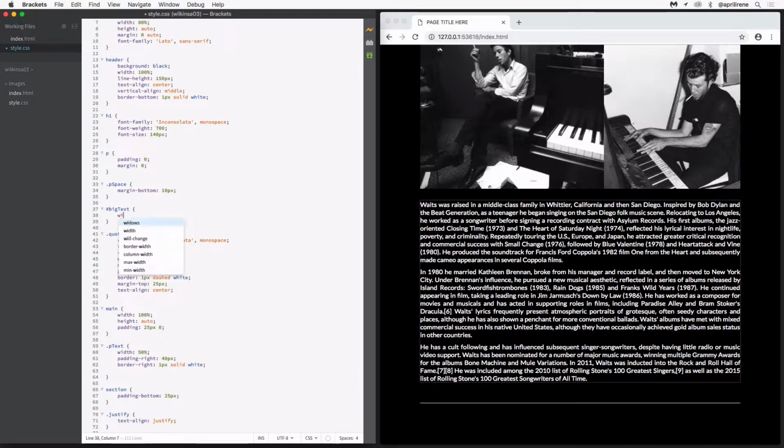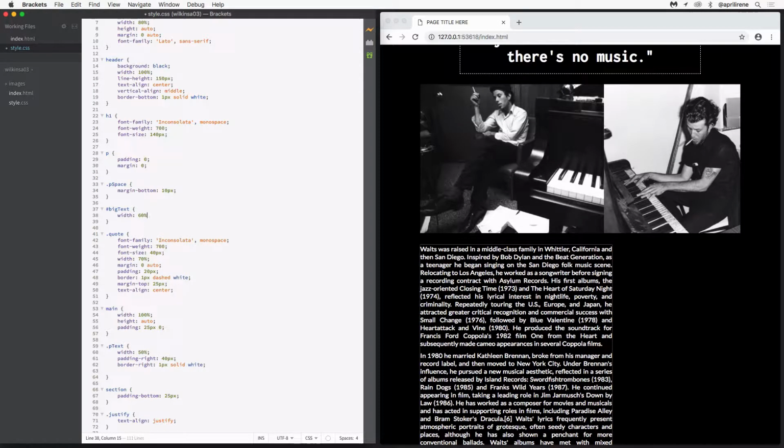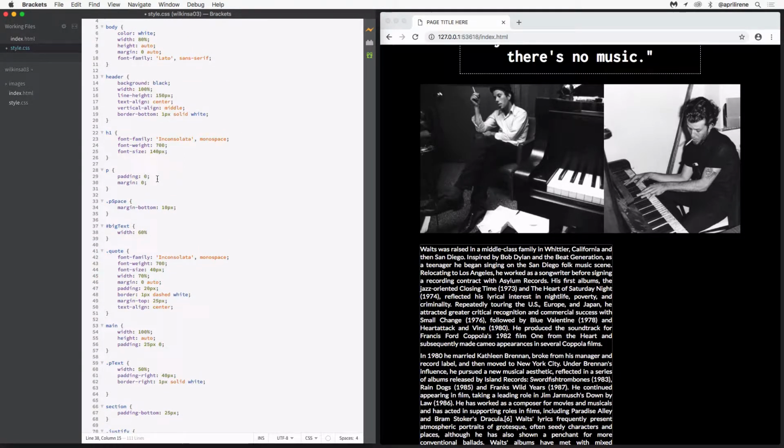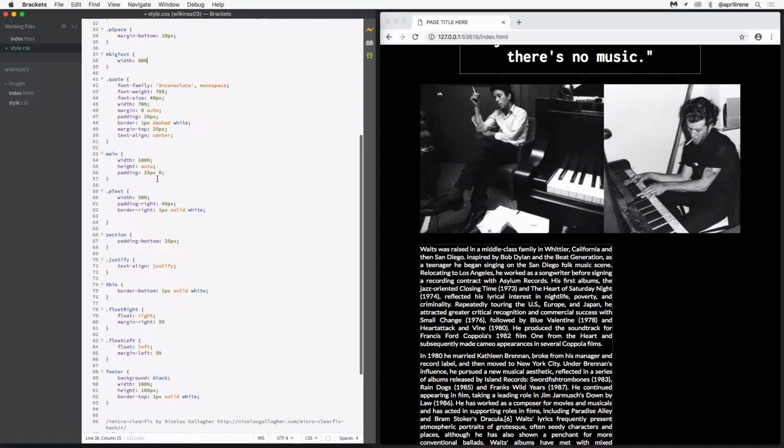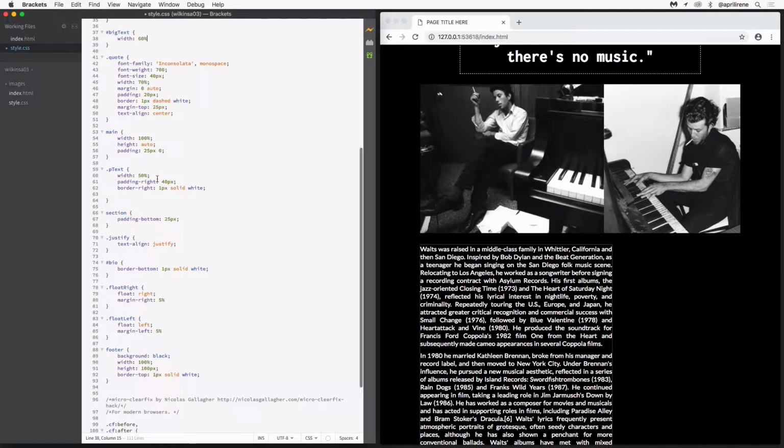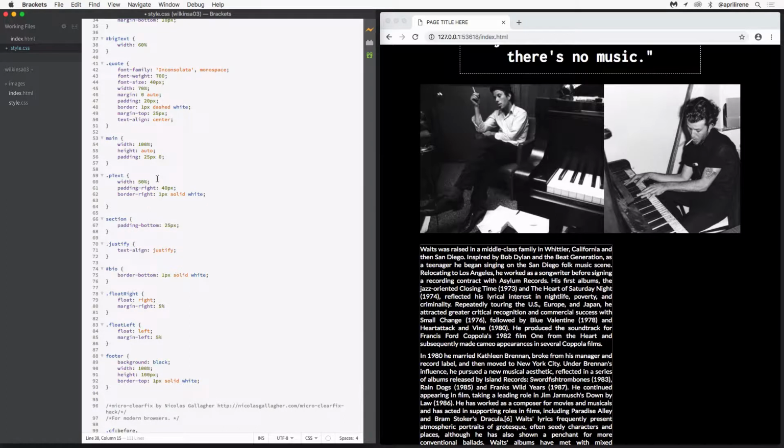And I'm going to make the width, maybe, well, I'm going to go and do it the same as I did up here, which was 50%.